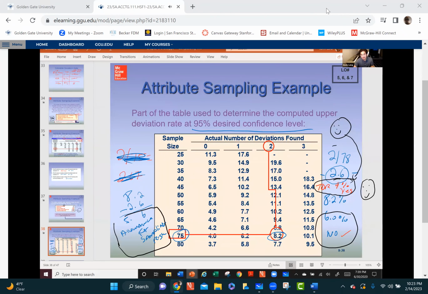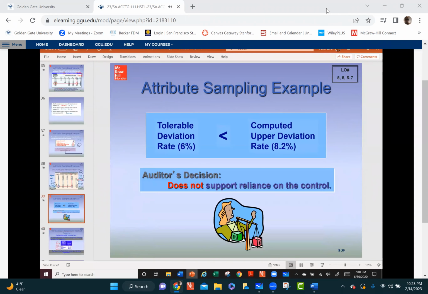Increase the level of substantive testing and do your testing at year end. Nature, extent, timing, good. Nature, very good. Nature, what? External evidence. Extent, larger sample sizes, right? Timing, year end. And the other thing, I'm hoping that's what's on this next slide, okay? Does not support, that was what that was, right?